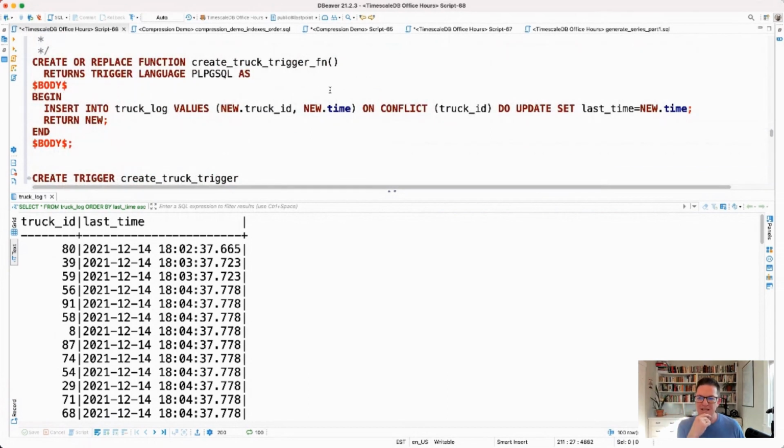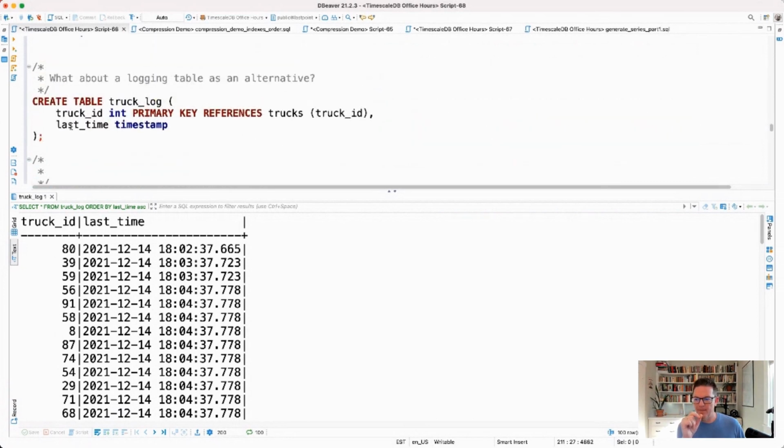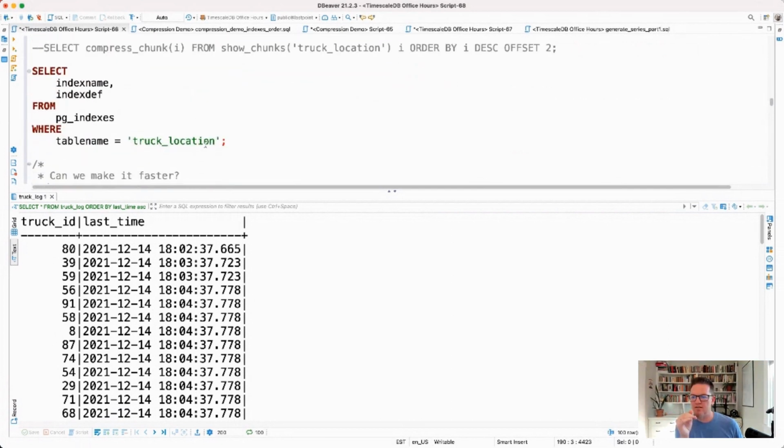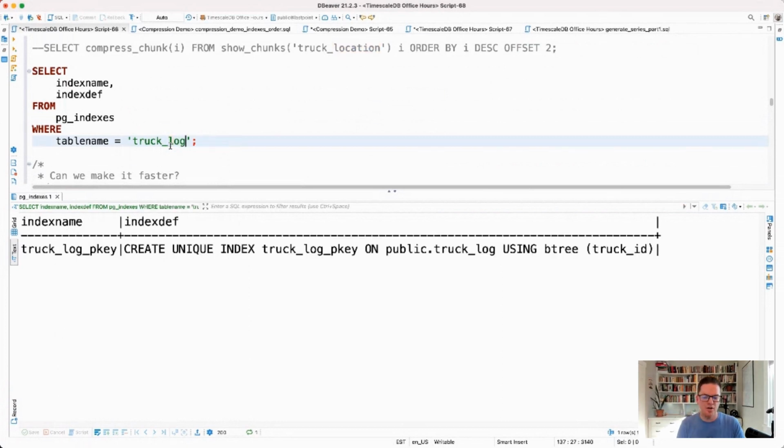In Postgres, and this goes into theory, I probably should do a separate video or talk on this, or even a little blog post. When I created this table, in fact, I had no index on this. That was kind of bad on my part too. I should put an index here. Well, there's a primary key, so there's going to be an index for that. Let's go see what's on here. Truck. All right, there you go. So there's our unique index. So there is an index on truck ID.